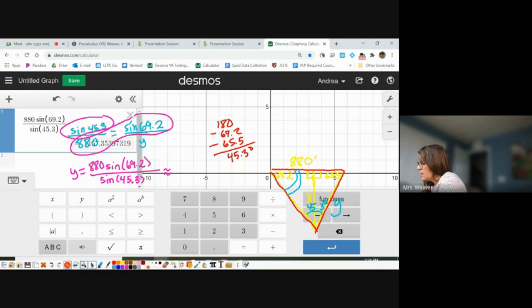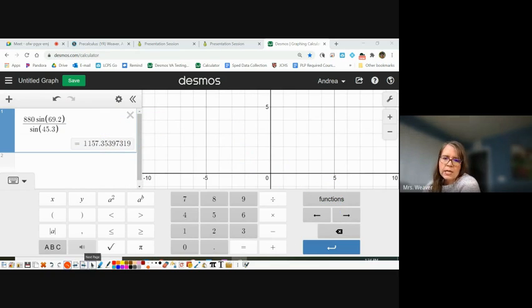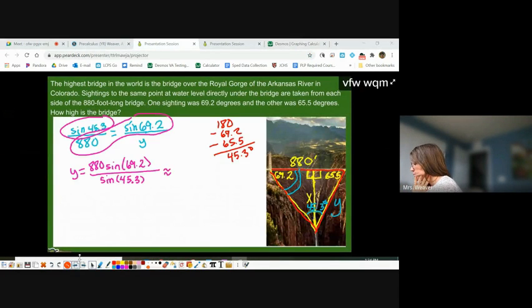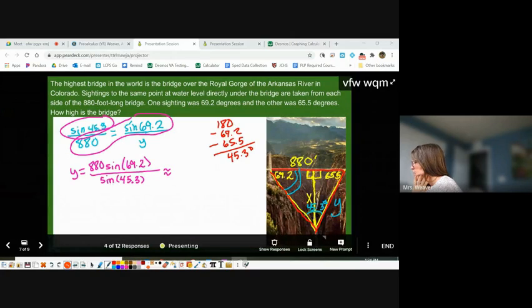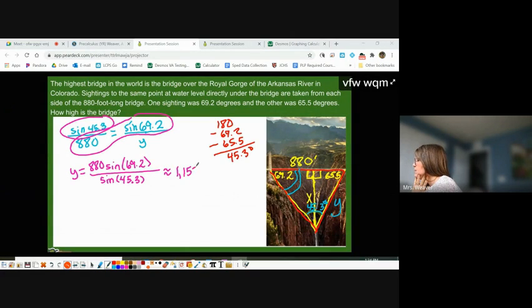The way I think to solve it, the work I show on my answer key might be slightly different than yours. But if we do correct work, we should get the same correct final answer. Okay, so I got 1,157.354 here, which is what Alice did have. So good work, ma'am. Okay, so we agree. So Y is approximately 1,157.354.